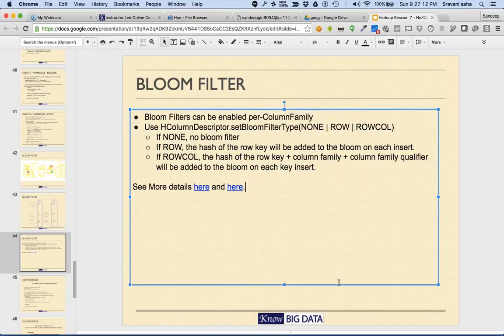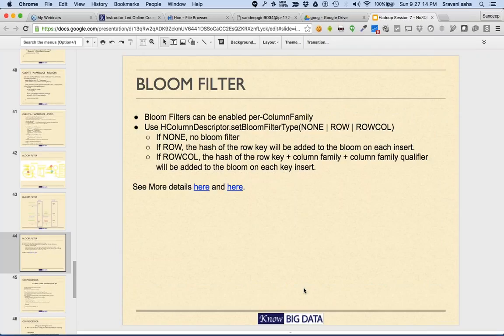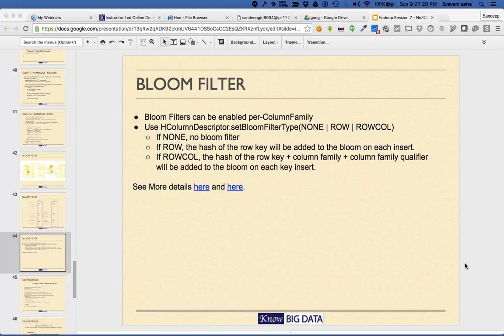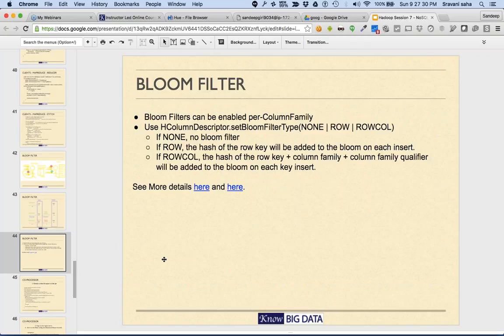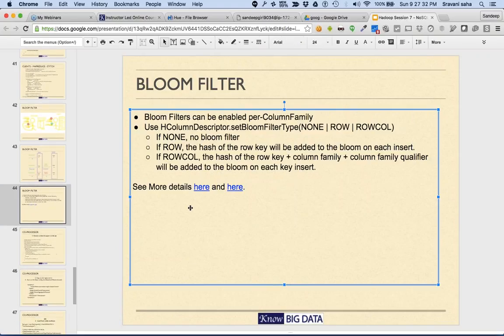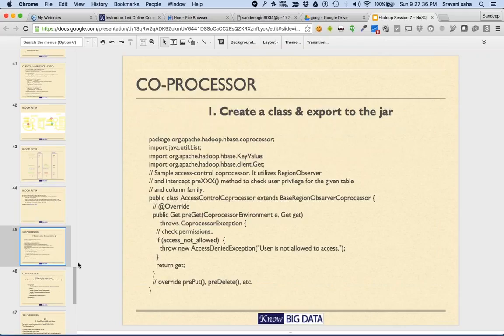That's why it's called Bloom filter, because it's filtering a lot of load which is reaching the main storage. Right, Parvez? All right, so you can take a look at more details at that place.